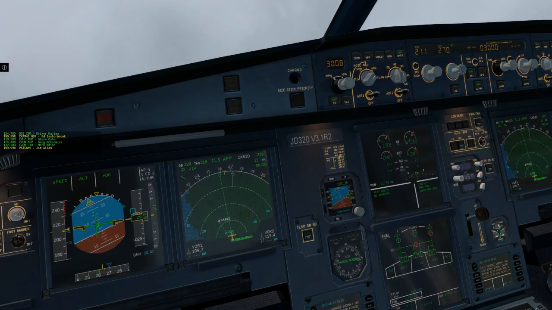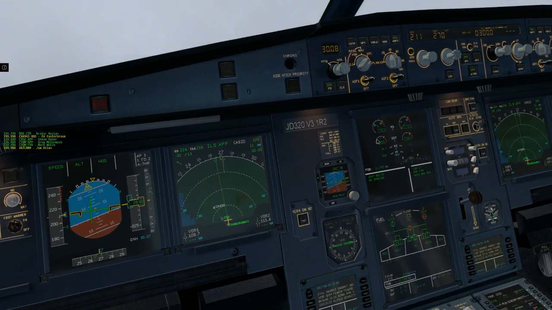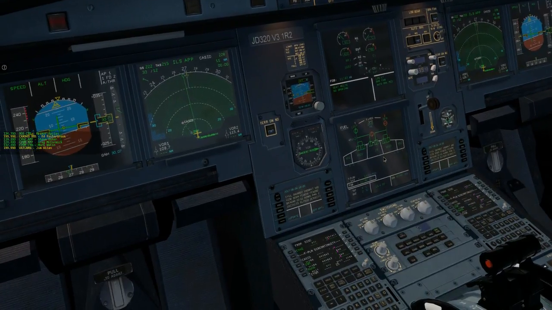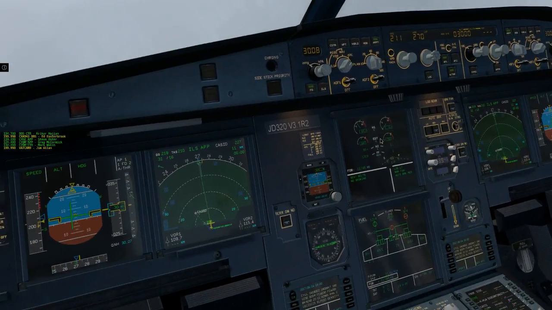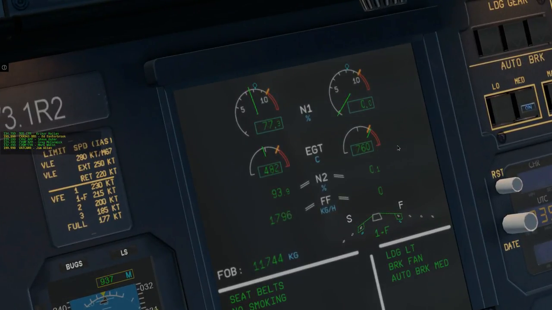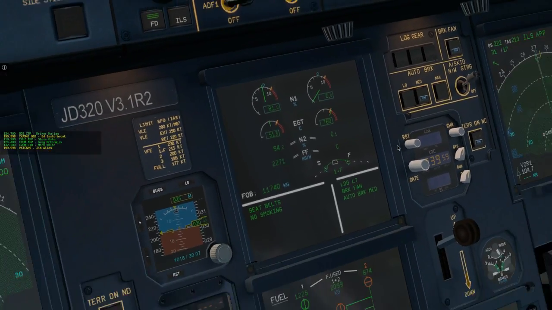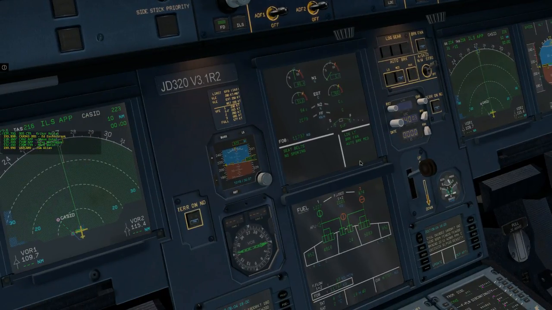Canadian Express 517, Moncton Center. Moncton Center, it's Canadian Express 517. Canadian Express 517 is cleared to the Halifax Airport via the Fredericton 8 departure, flight plan route, squawk 3130. Fredericton 8 departure, flight plan route is filed, squawk 3130, Canadian Express 517. Canadian Express 517, read back is correct.